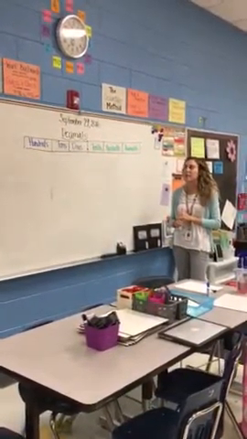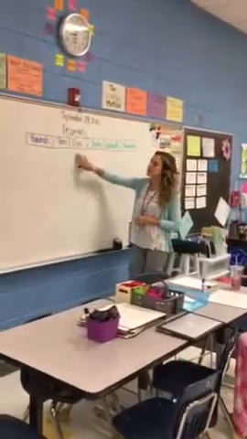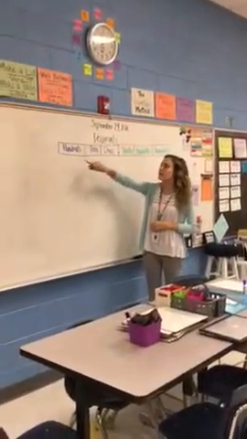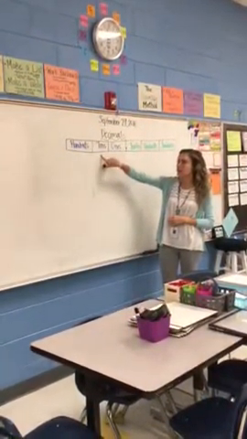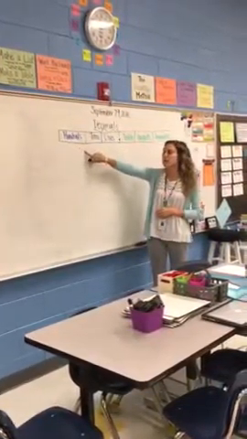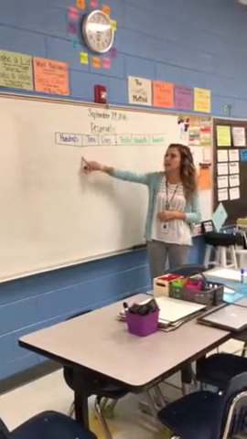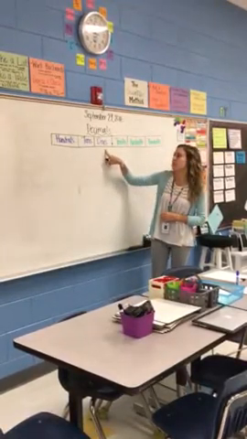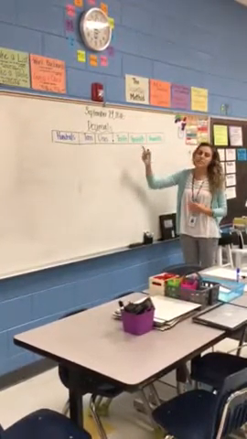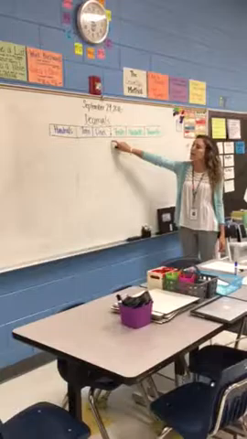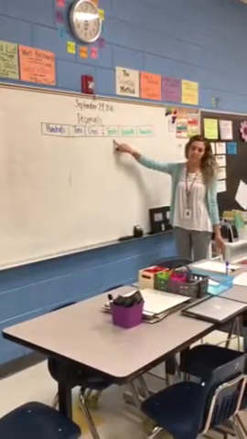Decimals and the place value of decimals. So we know for our place value of whole numbers that we have ones, tens, and hundreds. And we know each place value is getting 10 times larger or 1/10 smaller. And we also have decimal place value. So right after your decimal point, you have the tenths place.